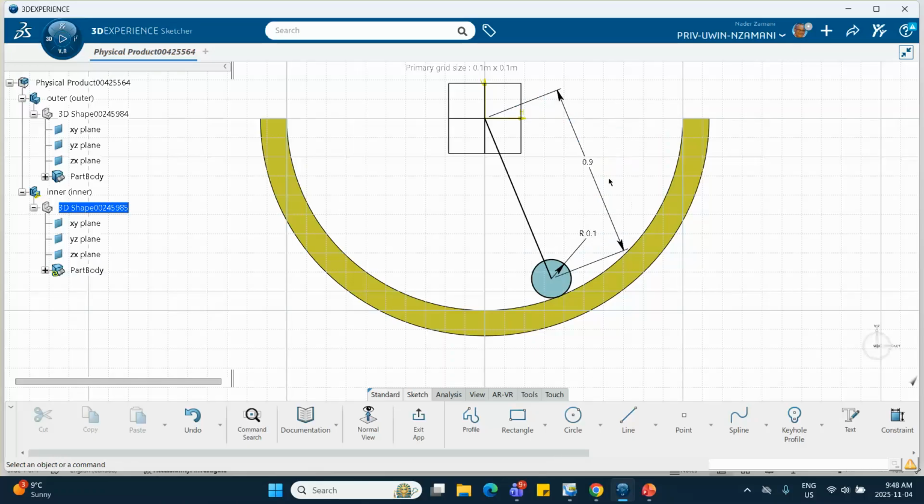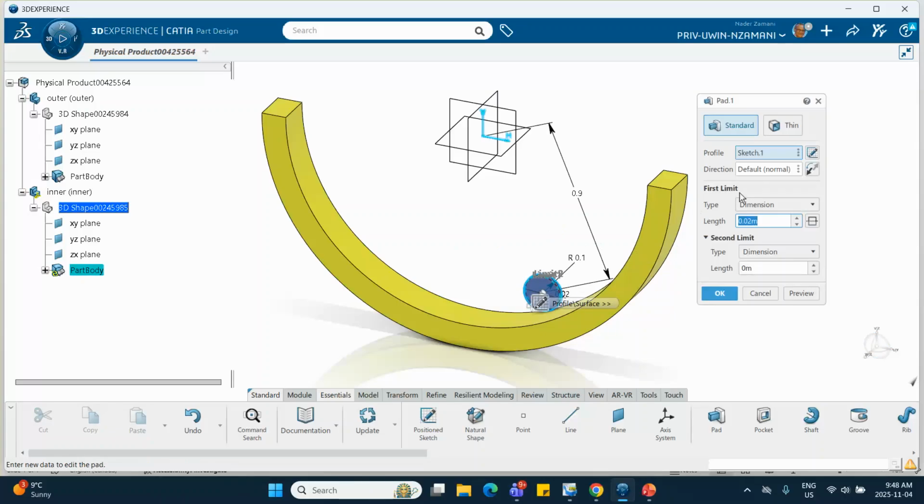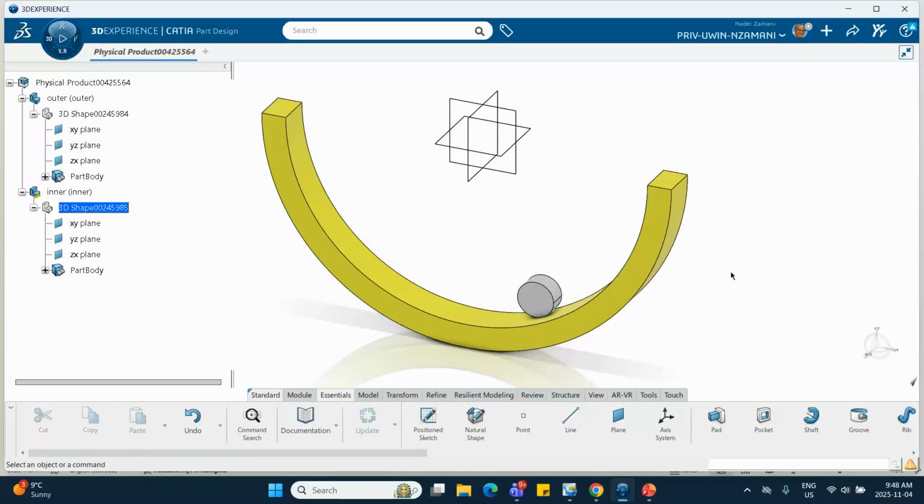Good. Now I want to change this to construction because we want to pad this thing. Exit. Pad this thing by, maybe 0.1. Okay, good.